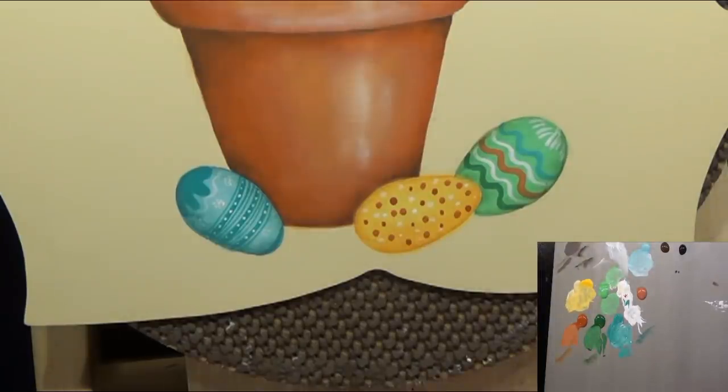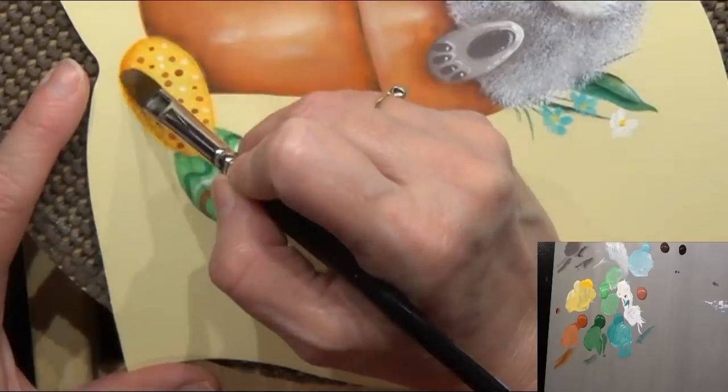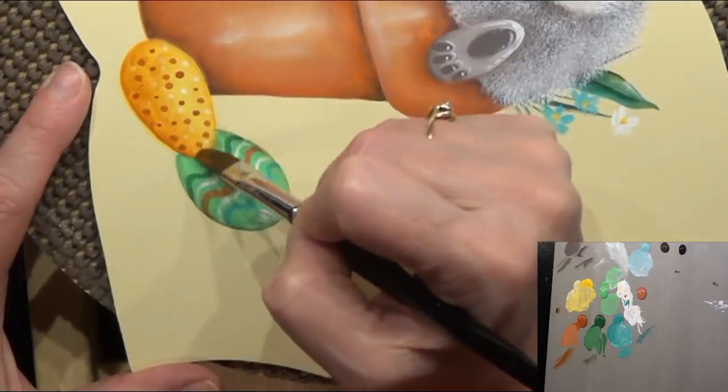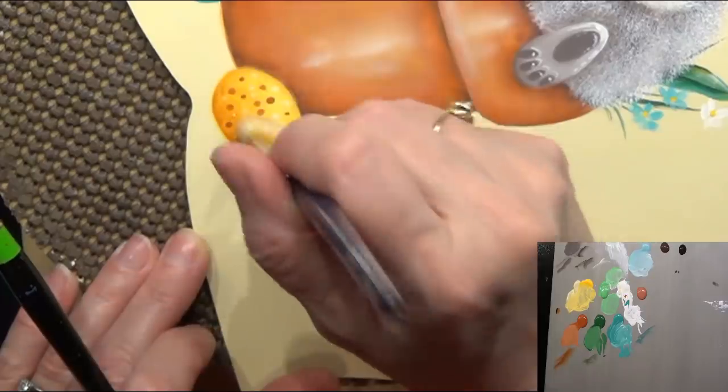Okay, my burnt orange, I think a little bit of soft black to that one as well. Dirty it up. It was a little bit bright. Didn't want it quite that bright. So let's just dirty it. Much better. And I'm going to mop that.